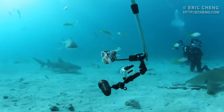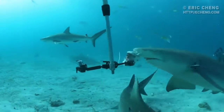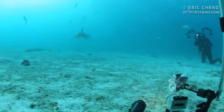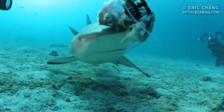Now here's a reef shark. We had a couple of reef sharks come in on the dive, and you can see how different they are. They move much more quickly. It's really easy to get a reef shark to take bait.